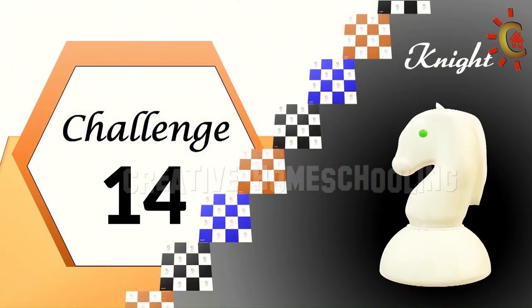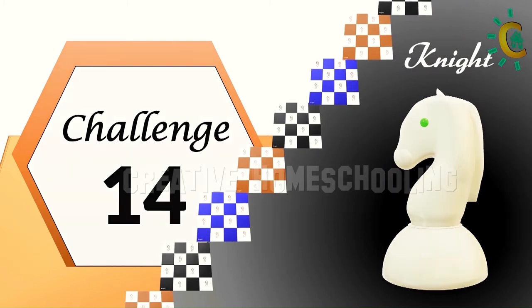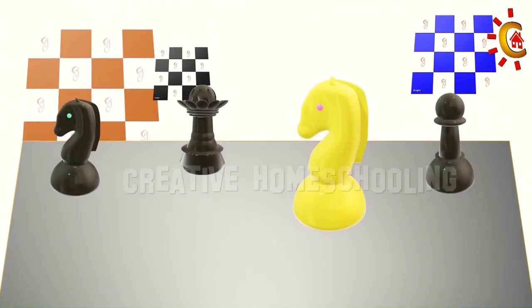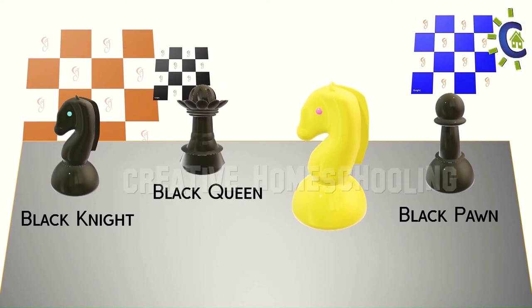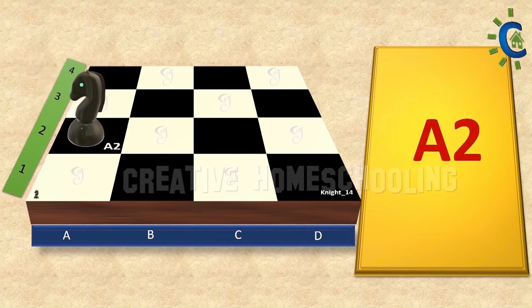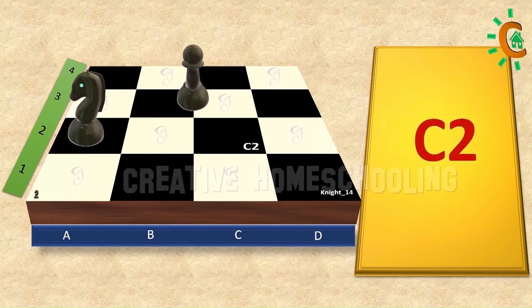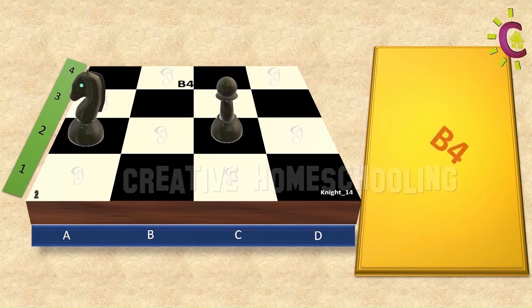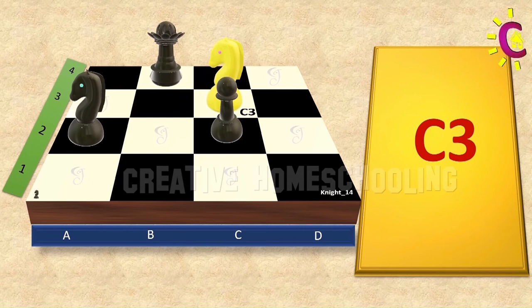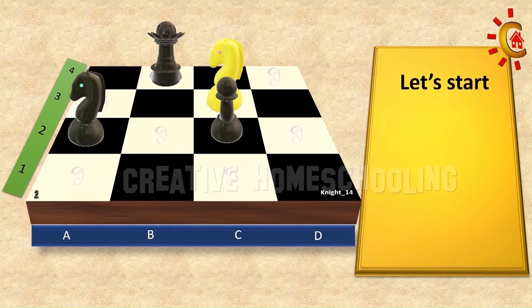Let's get started with our next challenge. Let's consider 4 chess pieces for this challenge. A black knight, a black pawn, a black queen, and of course, a white knight. Now, place the black knight in box A2. Place the black pawn in box C2. Next, place the black queen in box B4. And place the white knight in box C3. Now, we are ready. Let's start the game.